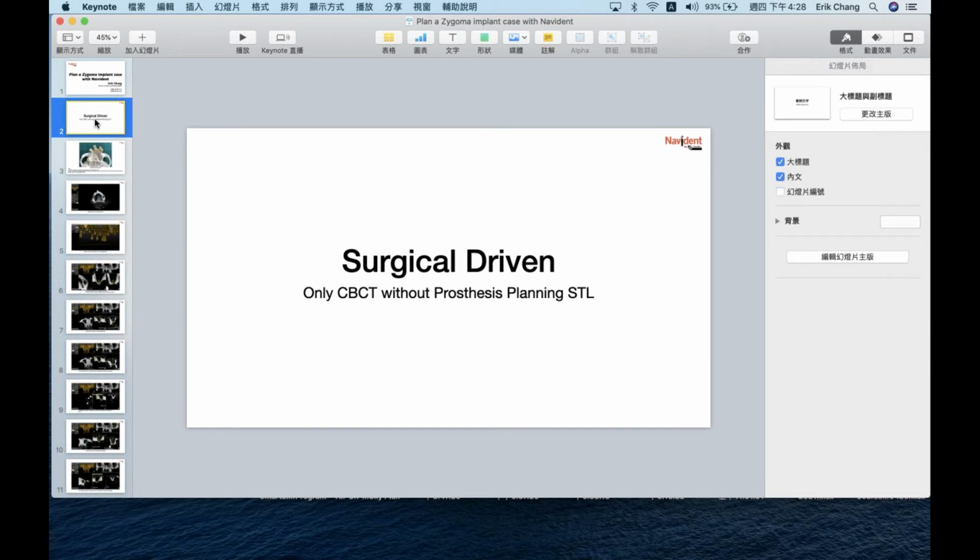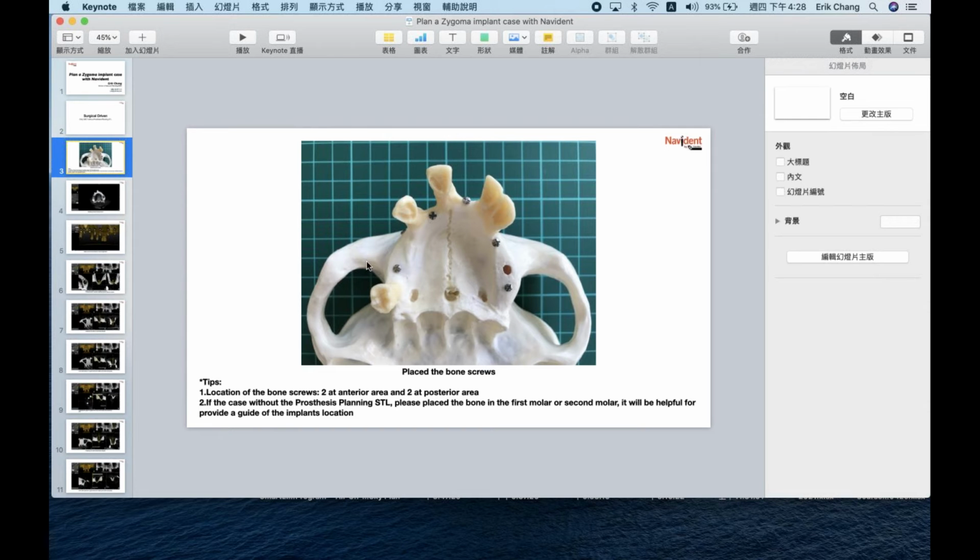One was the surgical treatment. And it means when the doctors place the implant, they do not have the processed STL file, right? Yep. So what I do is ask the surgeon to place the bone screw, not only for the trace registration purpose, but also placing the bone screw where it can guide us to place the implant.